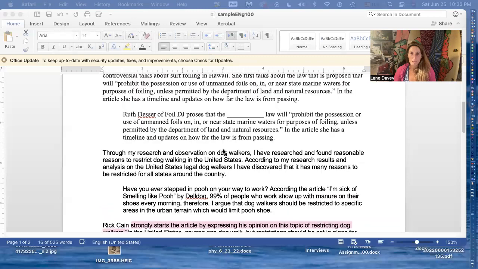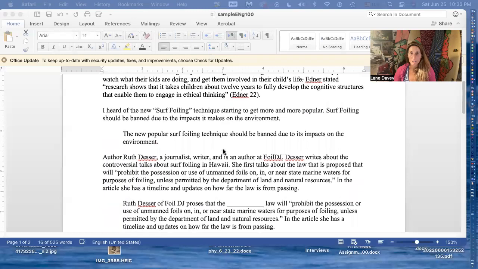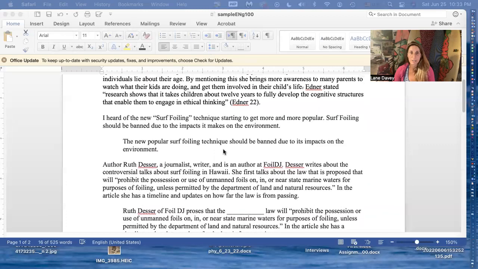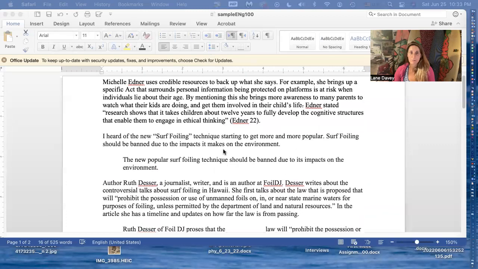Here's a couple more things I just have to go over. We are having some serious issues with your guys' writing, with repetition, and simply you're still doing that annotated bib where you said, here's my source, here's what it's about, here's why it's credible. That's an annotated bib. That's a note. You're writing notes. This is a paper. It needs to be constructed.